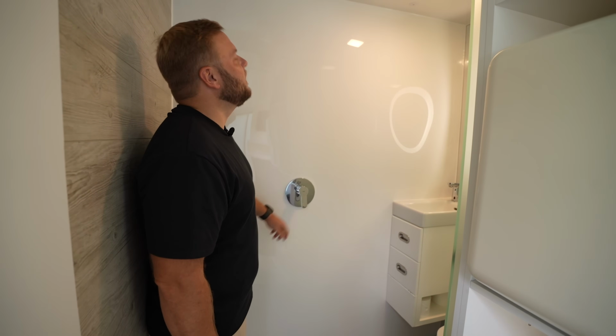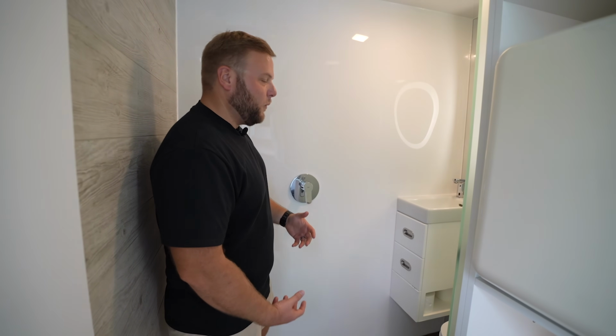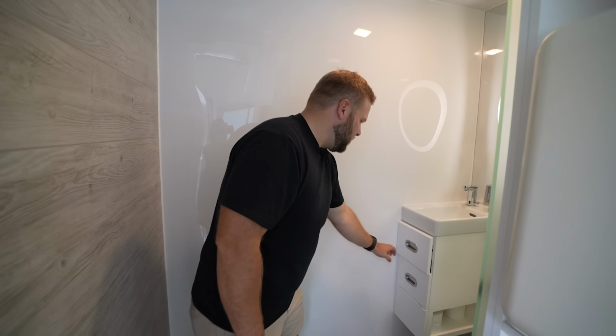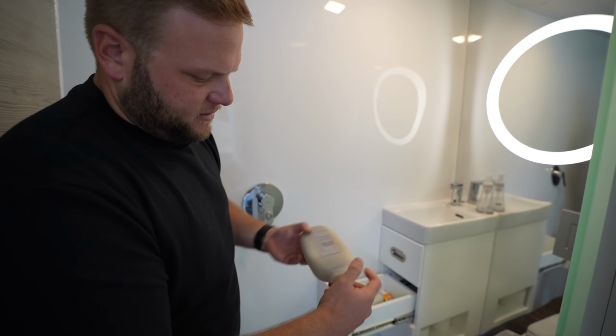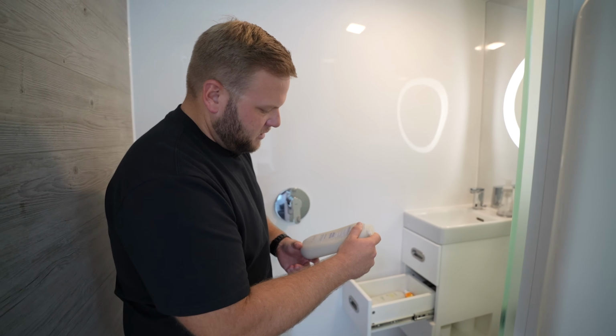Oh, all right. So it is a wet head or wet bathroom. I'm speaking boat terms, of course, but small sink. Obviously, you've got your toilet. It's a nice square toilet, which is unique in itself. What did they leave us here? Got some coconut rice milk, shea butter, body wash.